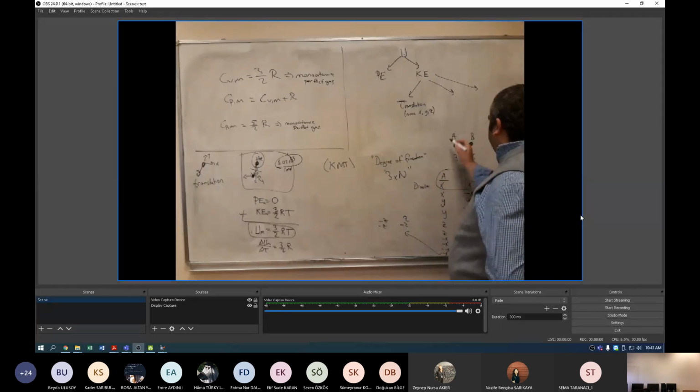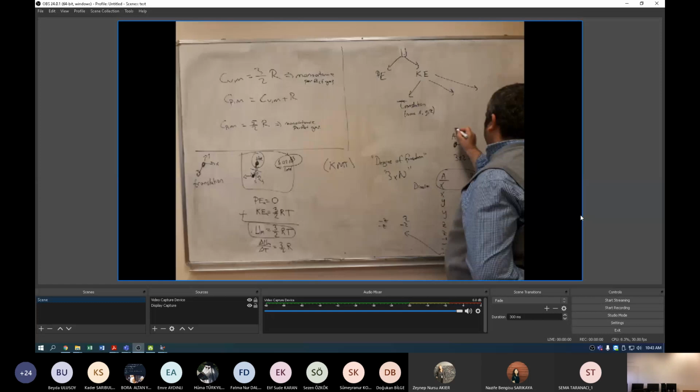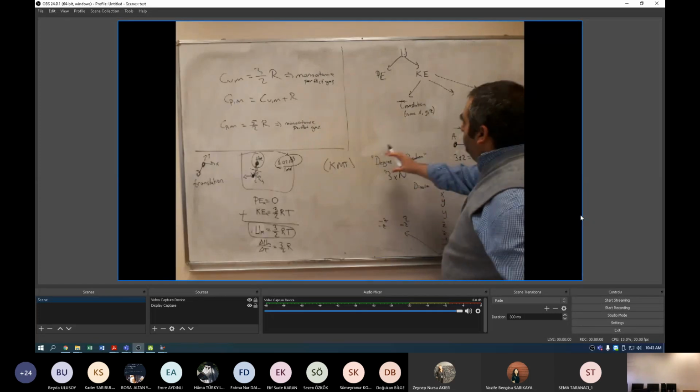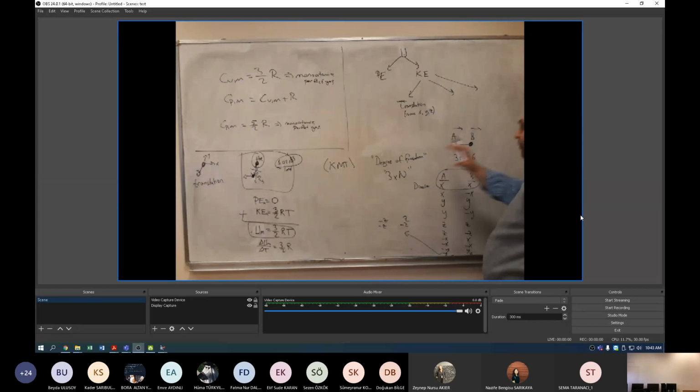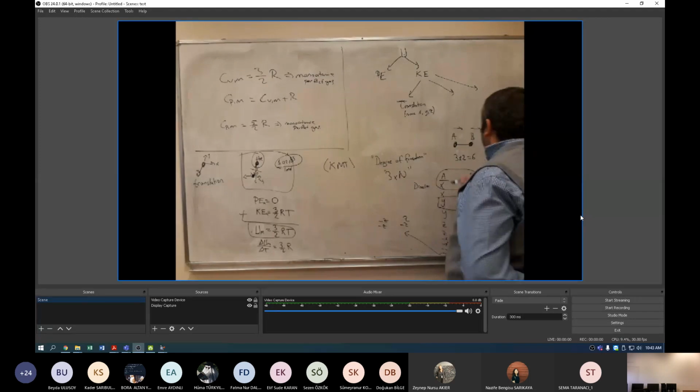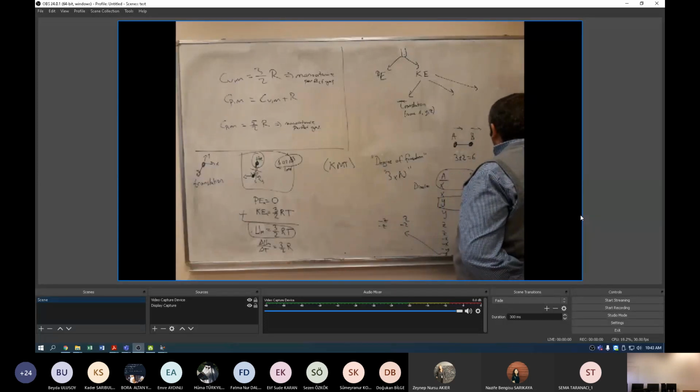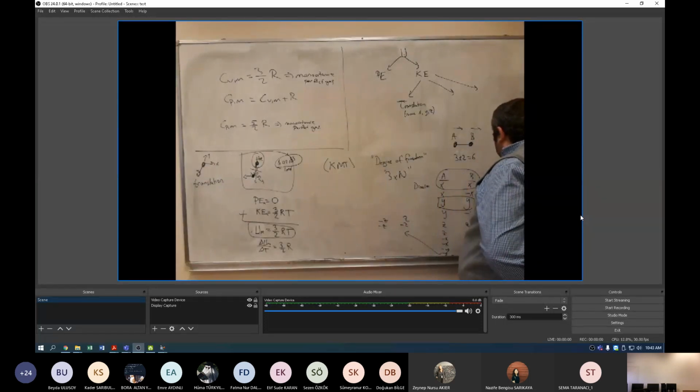But let's look at this one. A is going to X direction, B is also going to X direction. So this is basically the molecule as a whole going in the X direction, right? This is actually translation. Okay? So A is going to Y direction, and B is going to Y direction. This is translation on X. Translation on Y. And this is translation on Z.